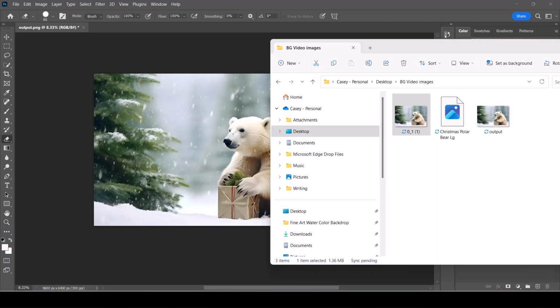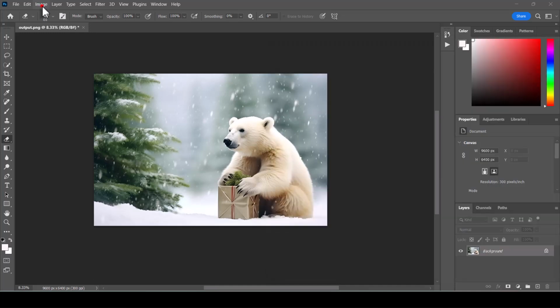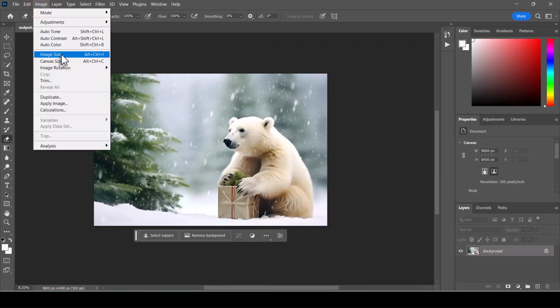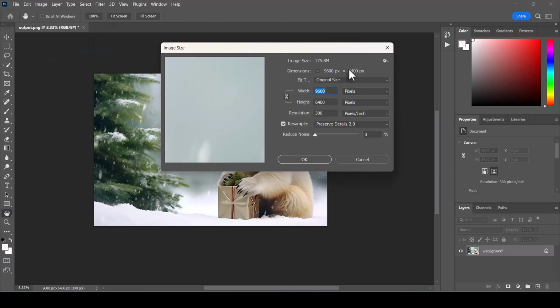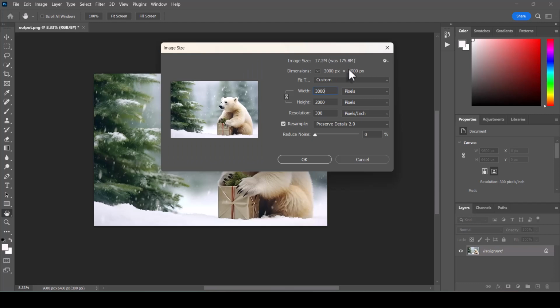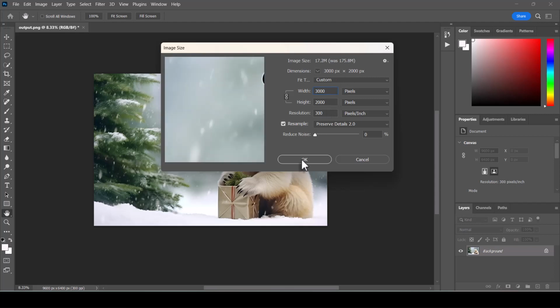And now that the large image is saved, you want to go back to image, image size, and we're going to create the smaller image, the one that we're going to upload to Canva and then upload to Etsy. And we already created our Canva size, so we know that the small one is going to be 3,000 by 2,000. And then we're going to hit OK.